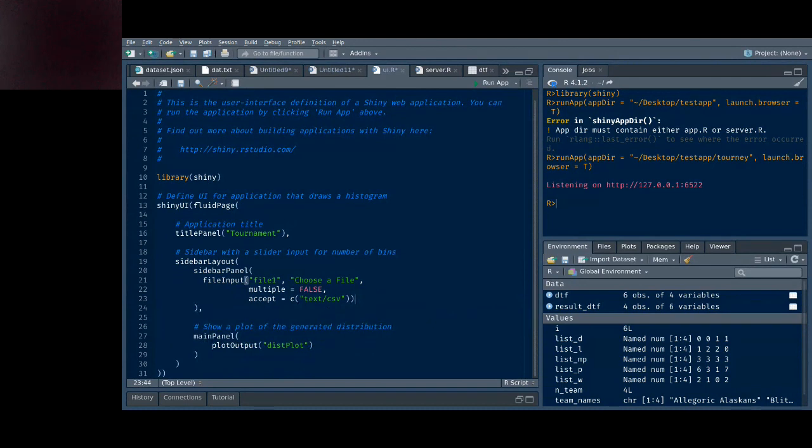And maybe we don't really want to, I mean, let's keep it simple, and let's not add an action button. Although what we can do is, once you upload a file, you wait for a button to be clicked and you show an action button where people click on the button and then only processing happens. We are not doing that. So file input ID is file1, which we'll see what's the use of the input ID soon enough. Choose a file is the label which is shown on top of the widget, and we are only asking for one file to be uploaded at once, right? And text CSV basically, right?